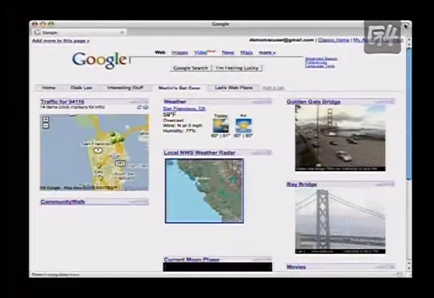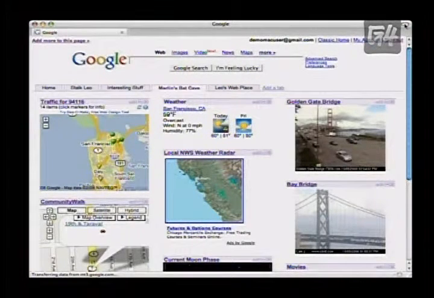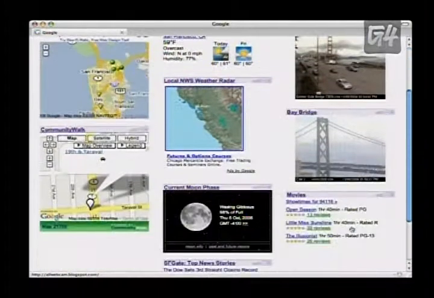Merlin's Batcave. I live in San Francisco, and boy, is this ever crufty looking. This could almost be a MySpace page if it was blinking and begging for affection. The idea here is I want a really quick way to see what's going on in my world. I can see live traffic in San Francisco, what the traffic is on the Golden Gate Bridge. This is all being refreshed automatically.